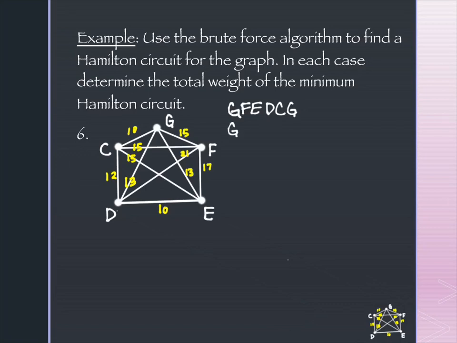And now I'm going to try to minimize my changes along the way so that I get all the options. So I'm going to follow most of the same things I did before. G, F, E, D, C, G. I'm going to do G, F, E. If I go to D, then I have to go to C and back. So I can't go to D. I have to go E up to C, D, G. So I'm going to switch the C and the D now. So C, D, G. I just switched those two.